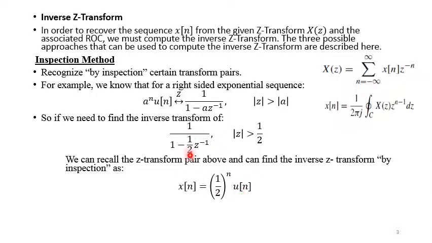So straight away, right? If you have any confusion, for me it's quite straightforward, because you are already familiar with the inspection method, but the difference is that there you used it for the discrete time Fourier transform, and now we will be using it for another transform for discrete time signals, called the Z transform. Just by comparing the transform pair, we can easily notice that a is simply 1 by 2.